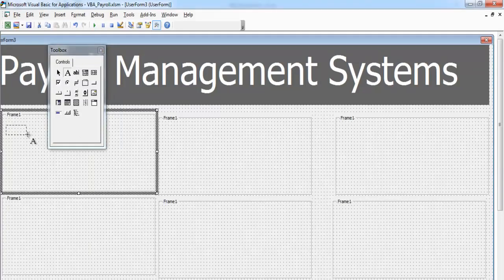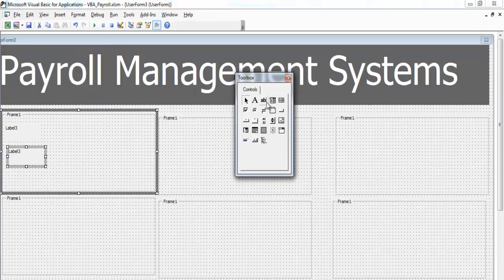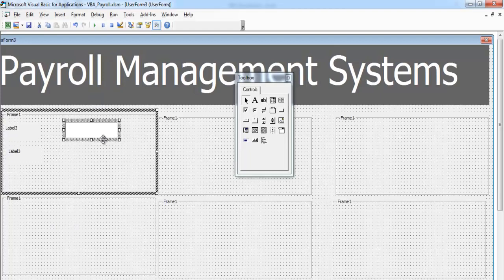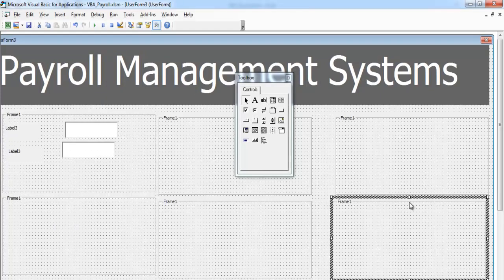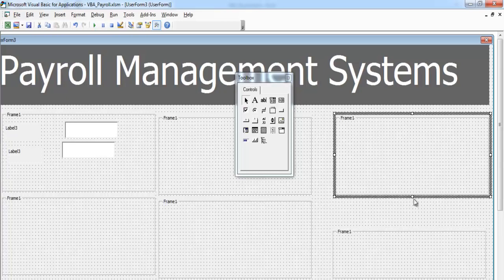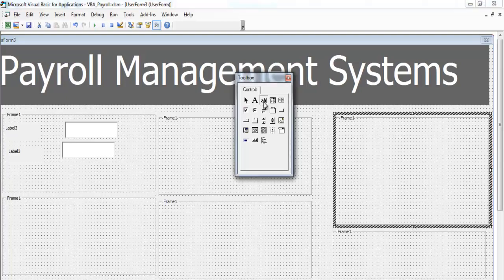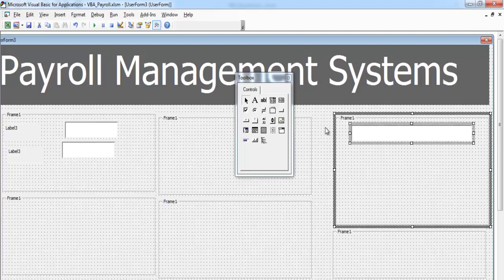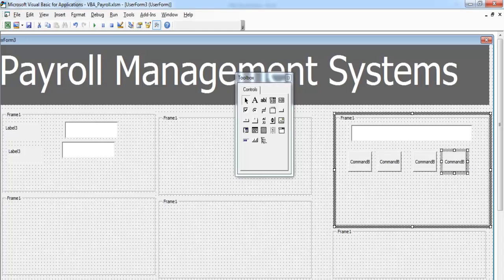But then I need some labels here, labels and text box. Right up here, take this down, and here I will need a text box, a couple of buttons here. So I'll just speed up the development and get back to you guys.